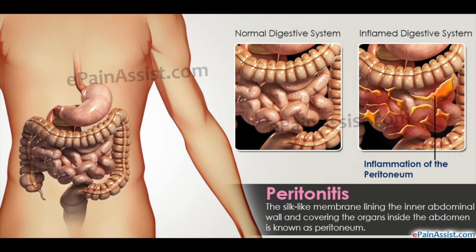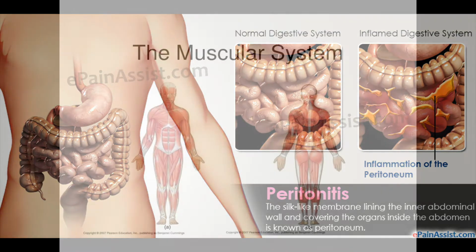Peritonitis, inflammation of the lining of the abdominal cavity. Indications of peritonitis are called peritoneal signs: tender abdomen, rebound pain (pain when manual pressure is released from examining the abdomen), board-like rigidity of abdominal muscles, and no bowel sounds or gurgles. The peritoneal membrane is very sensitive to exposure to foreign substances. Contact with blood, bile, urine, or pus will cause peritoneal signs.